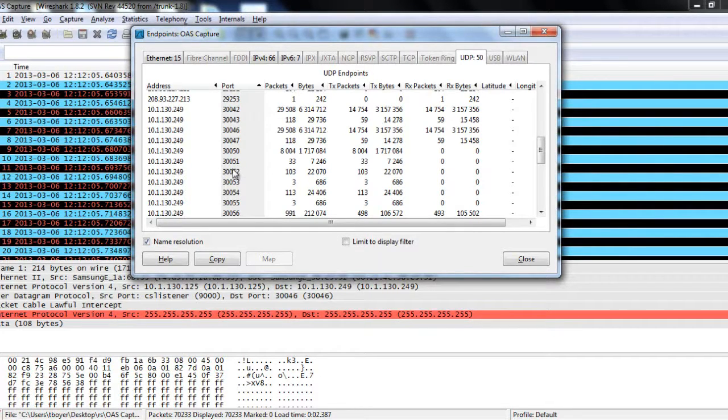Now, you will also see, accompanied with the even ports, the odd ports. The odd ports are going to be the RTCP traffic. At this point in this tutorial, we won't cover any information regarding those ports, but we will concentrate on the even number ports 30,042, 46, 50, 52, 54, and 56.